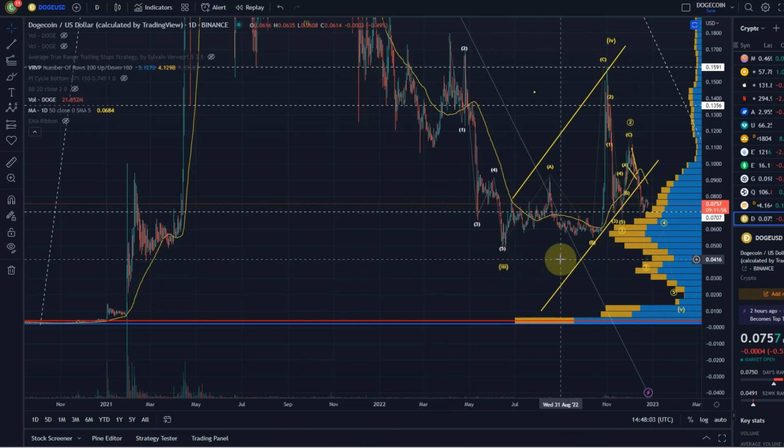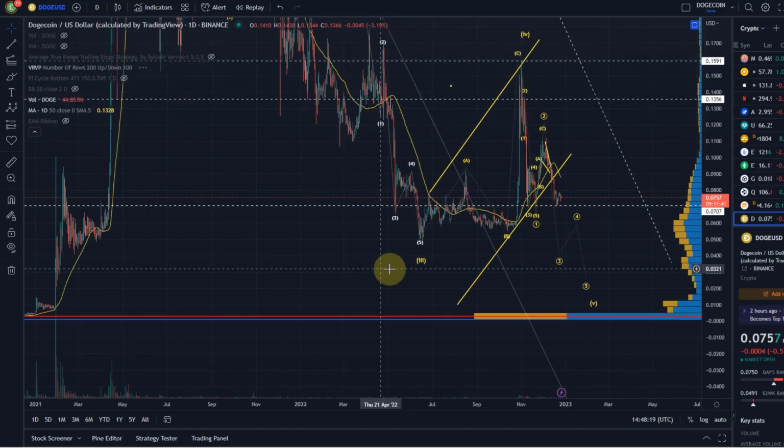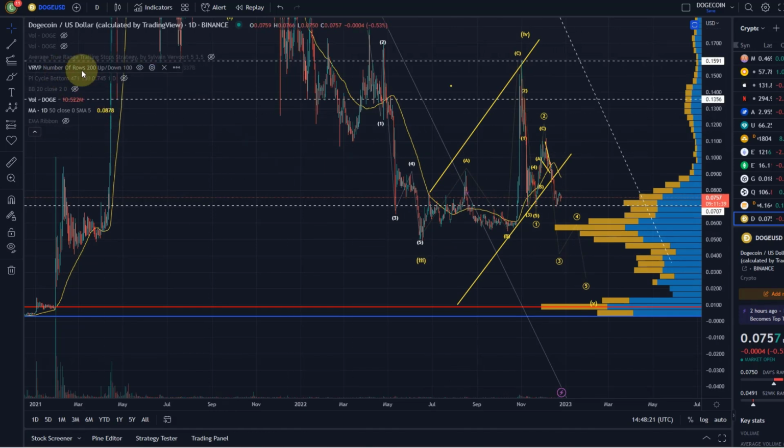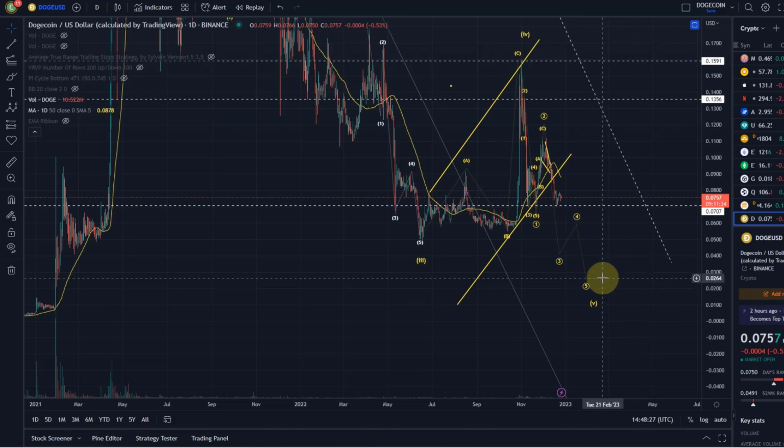So there are a few key levels that are now relevant. 7 cents, then 5 cents, then the range between 3.5 and 3. And below that, we're looking at the 1 cent level. They are all, to be honest, not unrealistic price levels anymore. We need to understand that in the current space, all of these prices are realistic. It is dropping as long as it's dropping, and we have done enough to complete this correction. So Doge, like many other coins, technically doesn't need to drop any lower, but it probably will as long as the bear market is still running. And there are key levels where it can turn around, which I indicated in this video.